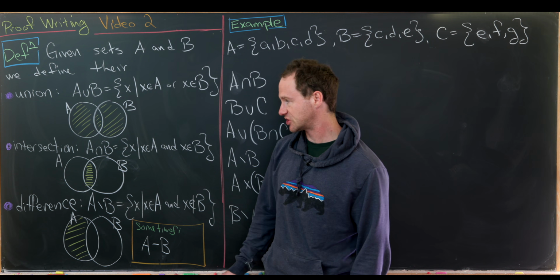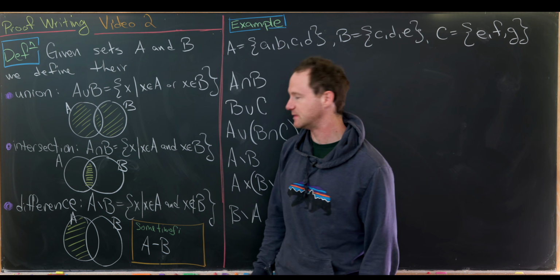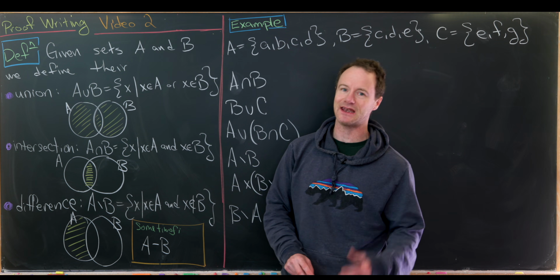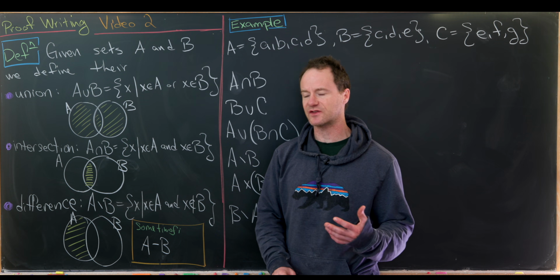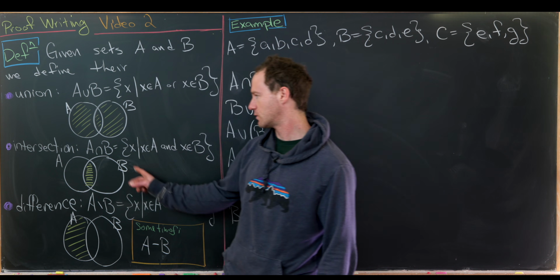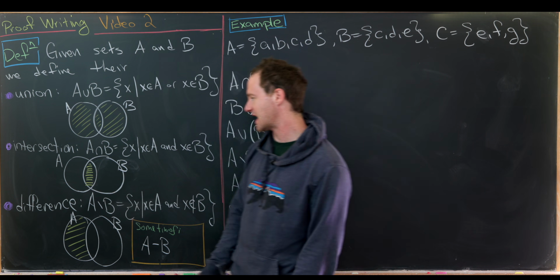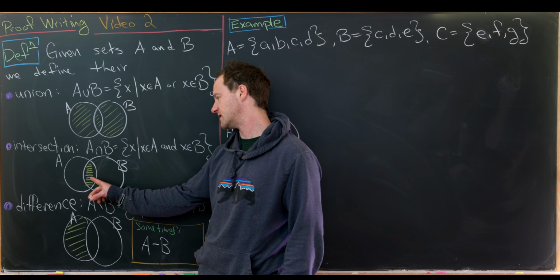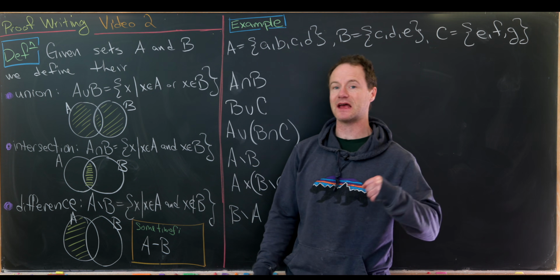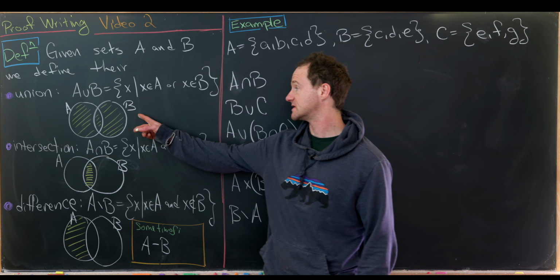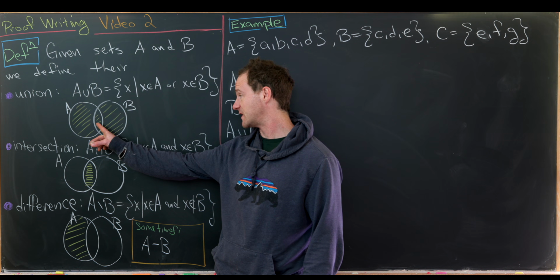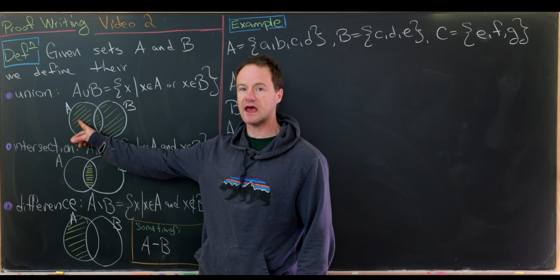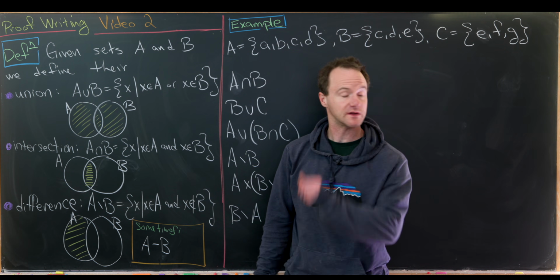Then the intersection, which we read as A intersect B, is all X such that X is in A and X is in B. So intersection is like the conjunction and. Here we've got our same picture, but now we just have this sliver between A and B. Everything within this sliver is in A and it's also in B. Whereas up here, we have elements over here that are only in A, and elements over here that are only in B.